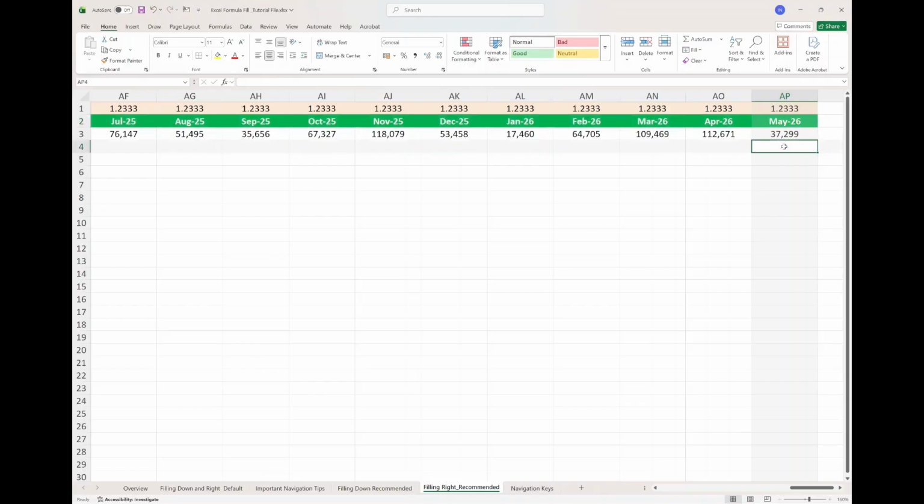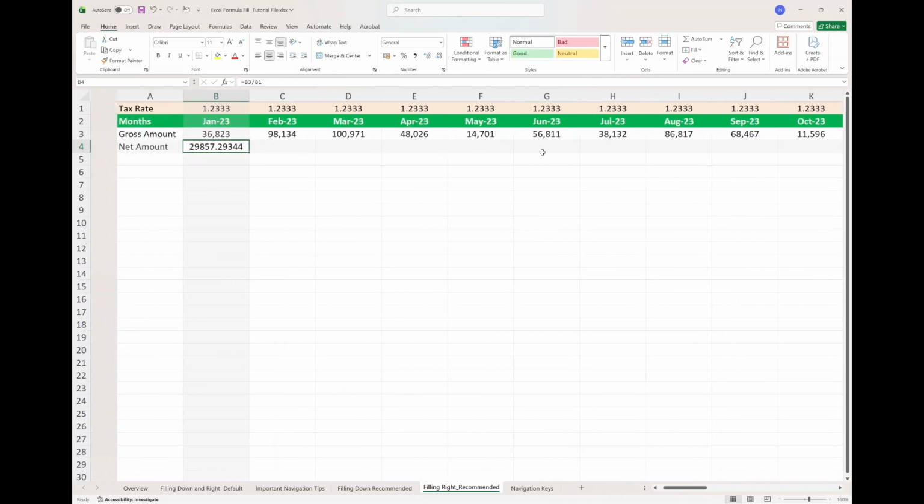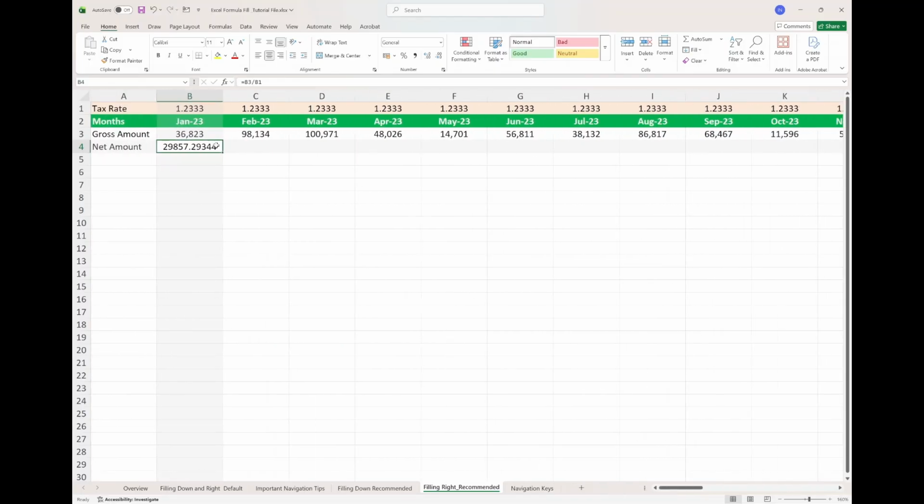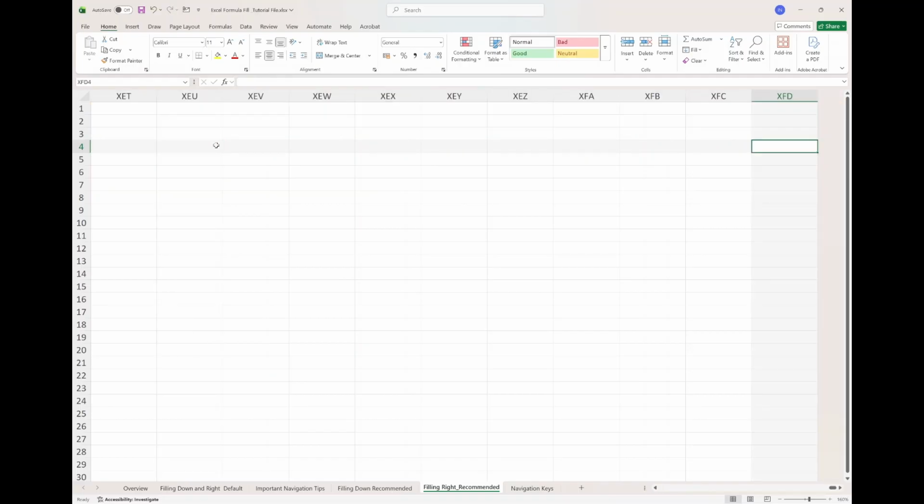What we need to do is, we wrote the formula in this column. So now let's place a placeholder in this column. And the reason why we are placing a placeholder is so that when we jump to the right hand side, Excel does not send us to the last column. And let me demonstrate this. Let me take off the placeholder and jump to the first column. Now this is where we've written our formula. So see what happens when I combine the Control with the right key to jump to the right. So now I use Control right. You see that Excel has brought us to the last column in Excel.